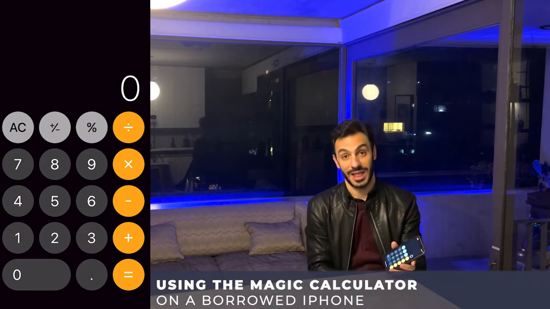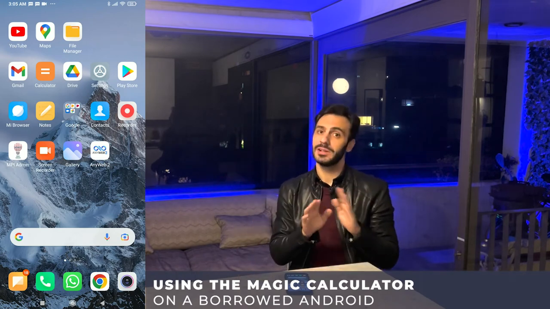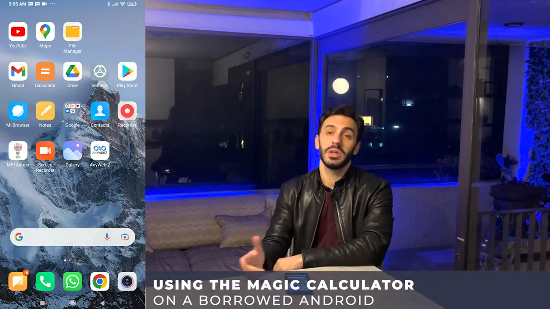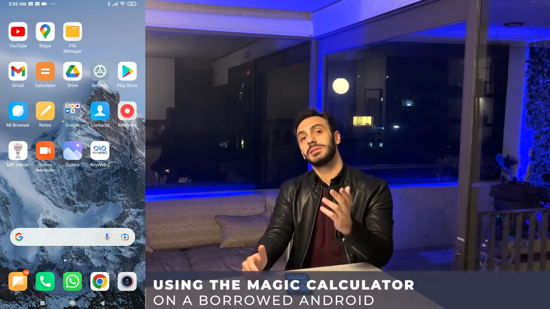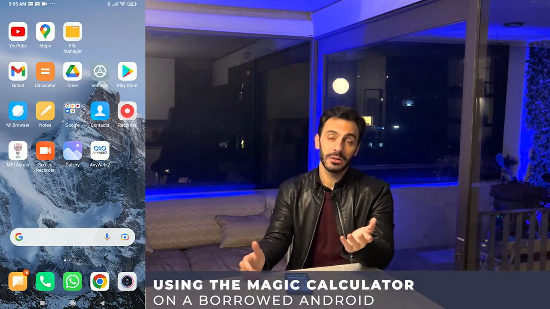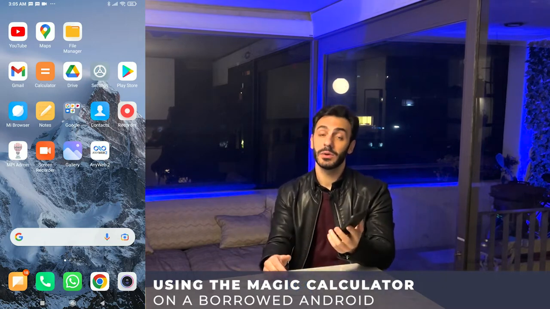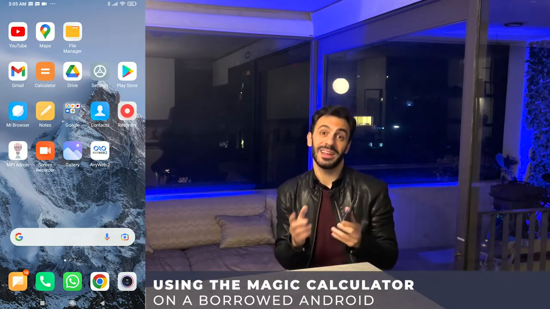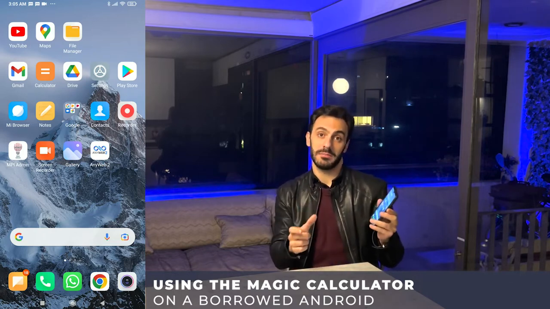Now we will see how to do it on Android. As you have seen on iPhone, the Magic Calculator and the normal calculator are exactly the same, but on Android it is not. Each model or each device has a different kind of calculator with a different look. So what we have done is take the look from the latest calculator possible and copy that. So it might happen that when you borrow the spectator's phone, the looks of the calculator and the Magic Calculator may not be the same, and the spectator may notice that it's not the same calculator.